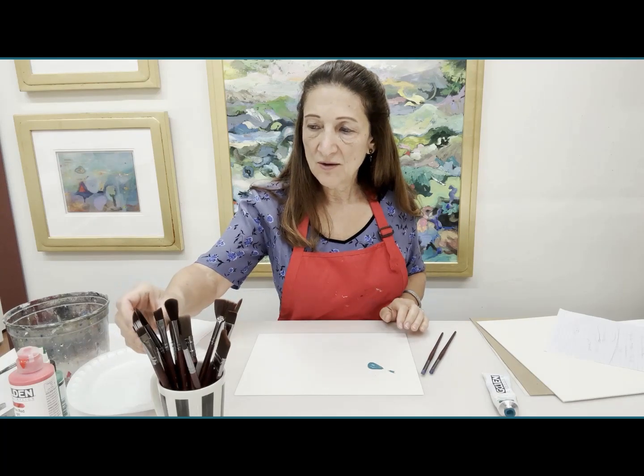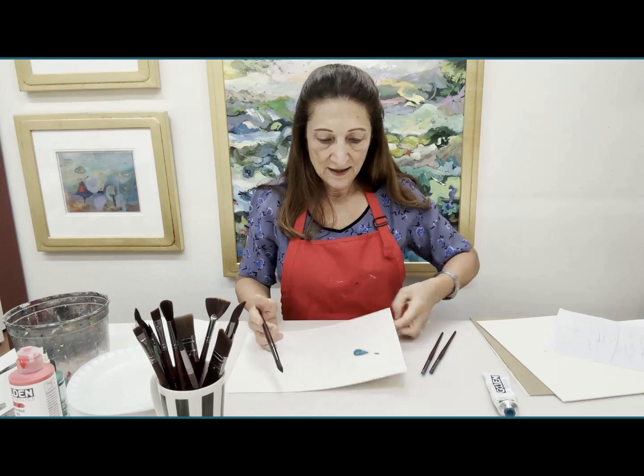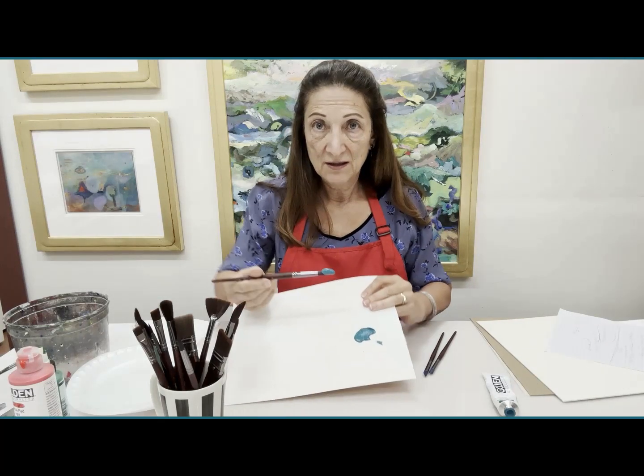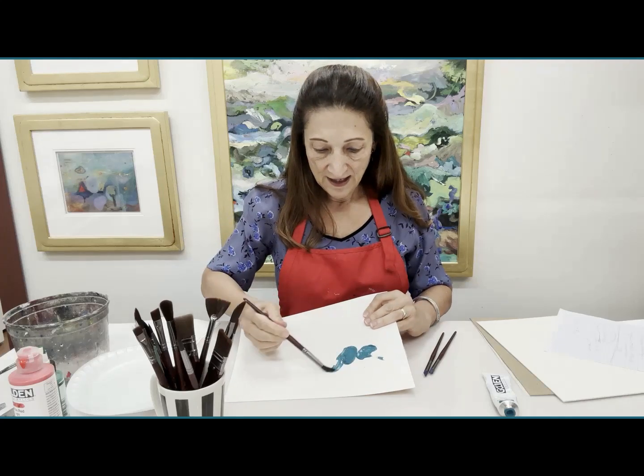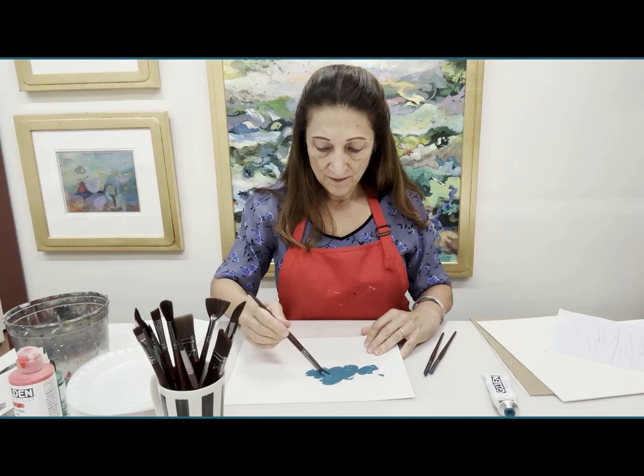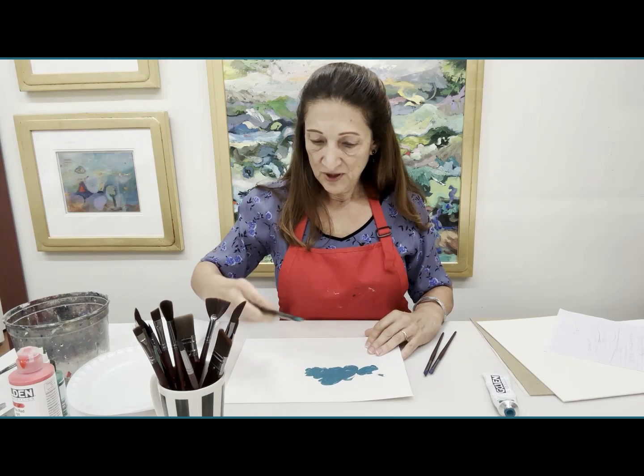So let's start with a round. And I'm going to take this paint, and you can see it's really globby there. And I'm going to move it around. Brush feels good. Handle's nice.